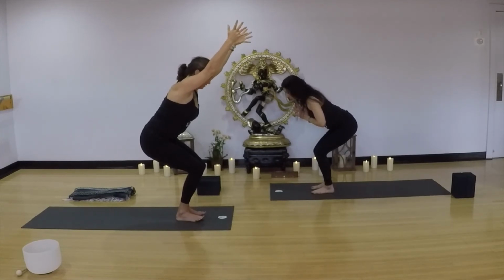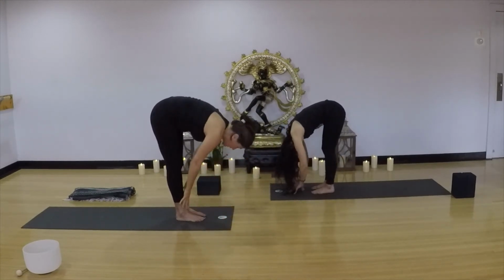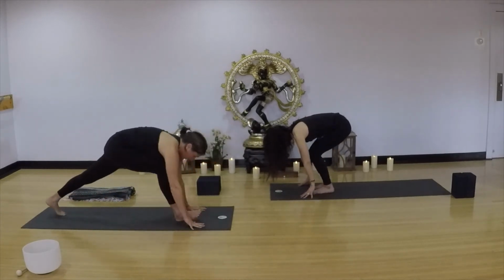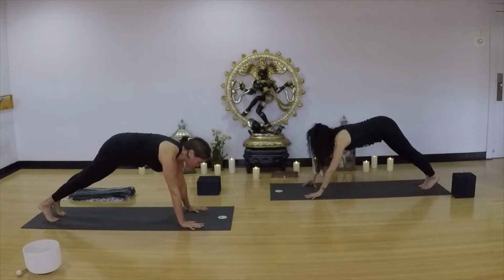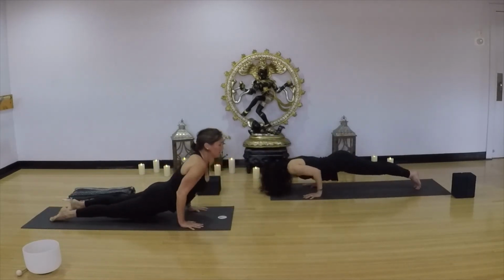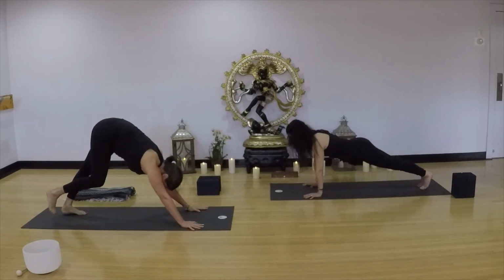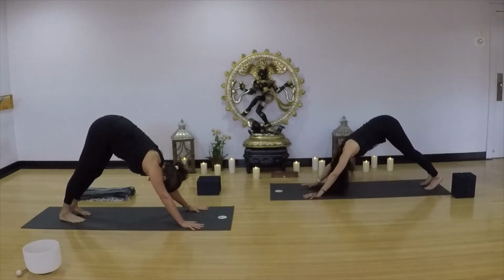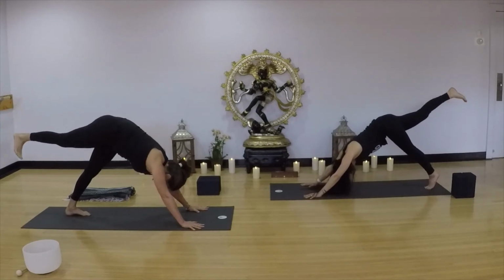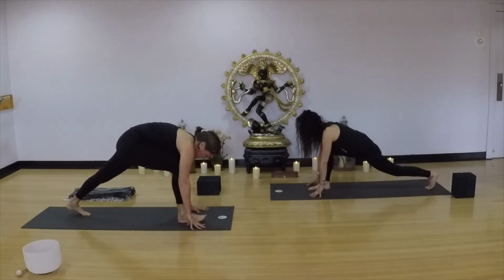Staying for one more breath in, exhale, forward fold. Inhale, halfway lift. Exhale, plant the palms, and then go ahead and take your vinyasa, your chaturanga, your version, high to low, and then upward facing dog on the inhale. Exhale, downward facing dog. So inhale, bring your right leg high. And then exhale, slowly bring it through in between the palms of the hands.